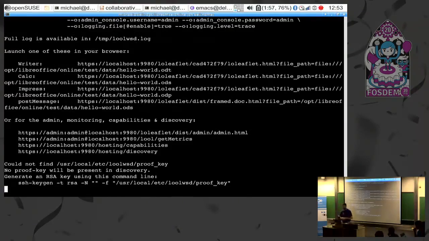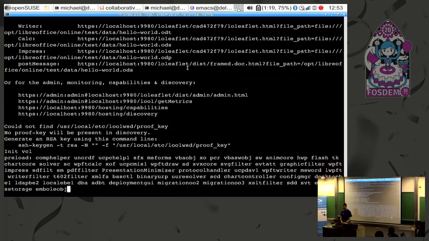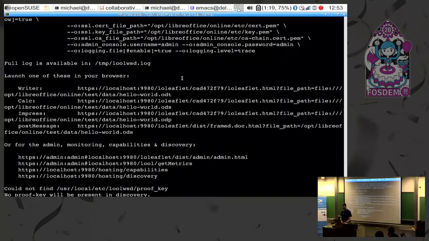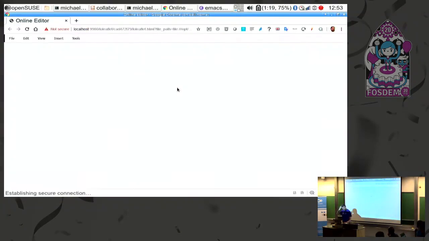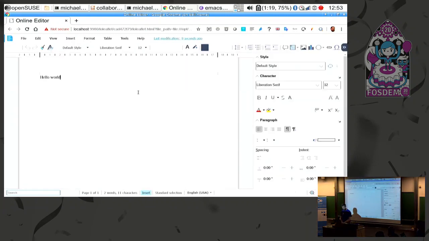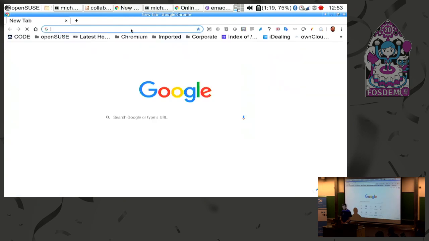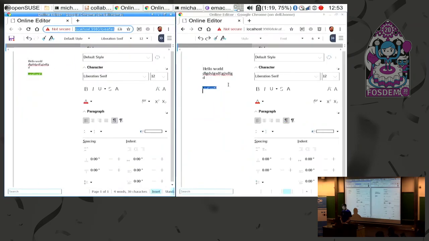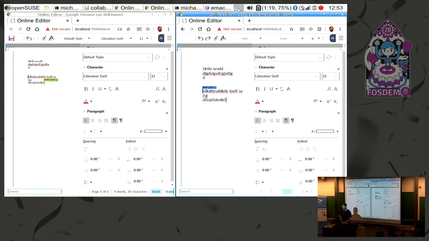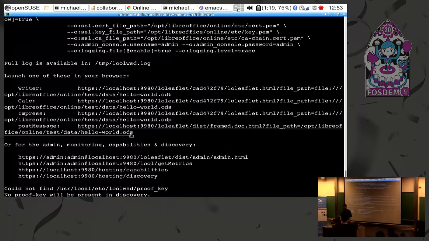So when you do a make run like this, it gives you these wonderful things here. And so if you just launch the link, then you have an Office suite, and if you have a new window, you can do this, and you can see collaborative editing or whatever it is you like. So that works reasonably. And of course, there's an admin console.